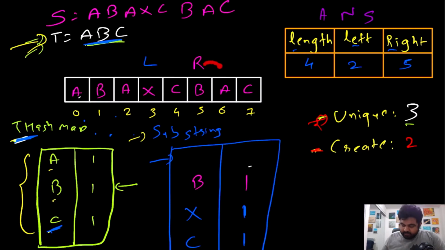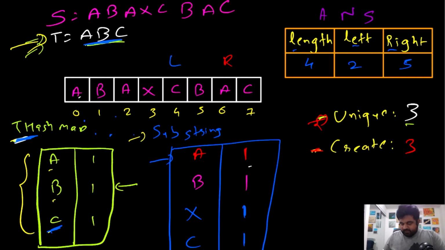Now we are going to update the value for the right pointer. Now when we update the right pointer, lucky for us, we are actually able to find one a. So we will add an entry inside our substring hash set that okay, now we have found one character. Now we can say that we have created all 3 characters that were needed. Now this is also potentially a new substring, and can this be a better answer? So we'll check. Okay, in our length we already have an answer of 4 inside our answer array that we have stored, and this is also of size 4. So which means that there is no point in updating our answer. We already have the same answer with the same length. So we are going to go to the next case.